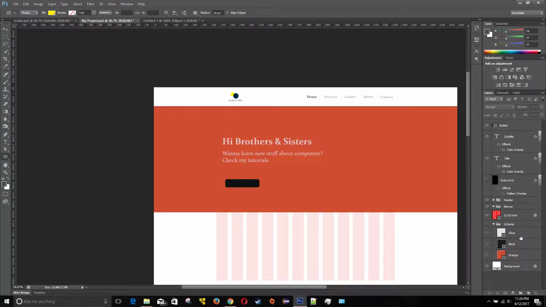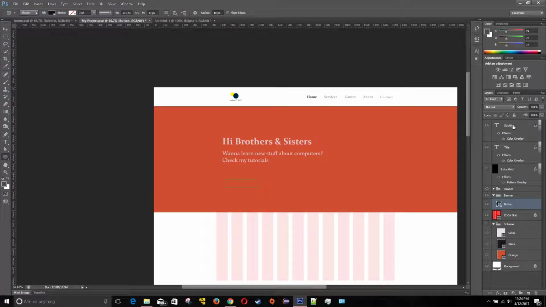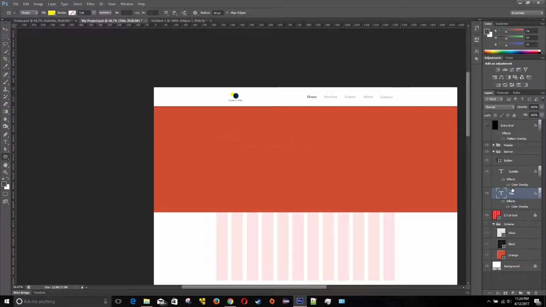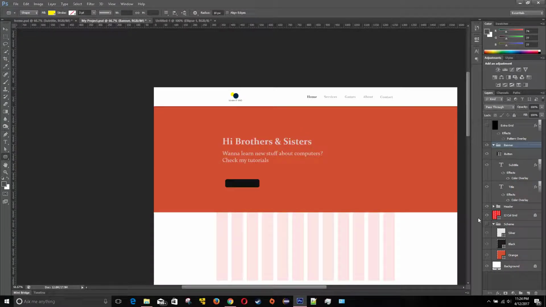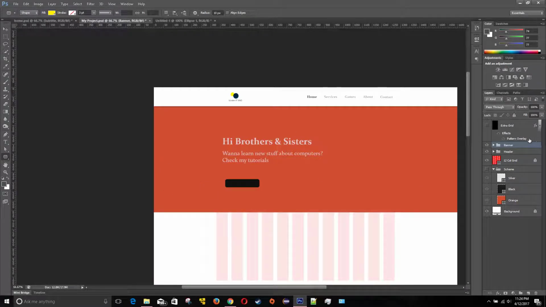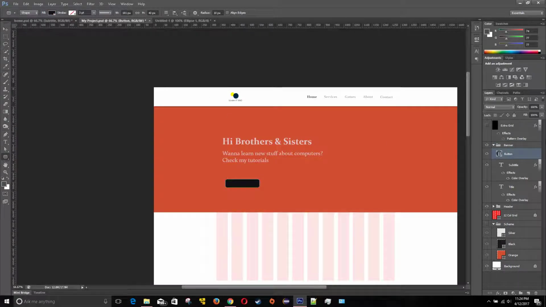Let's move all this stuff to the banner part, and I'll put the banner on top like that. This button, I should align with the text over there.